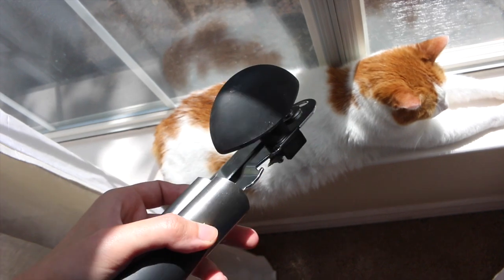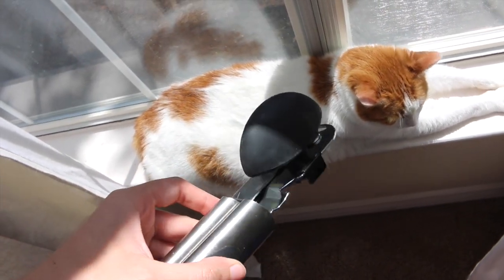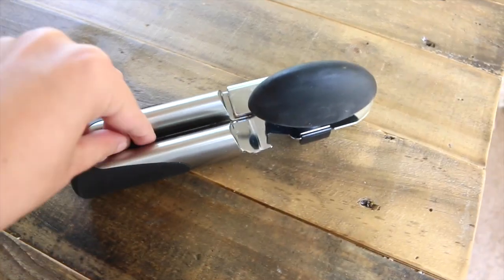And in Europe, they didn't even need can openers in Norway. But here in the US, you definitely need can openers, and you need something that is strong and gets the job done and not giving you more anguish than it's worth. It makes all the difference when you get the right tools for the job, so I cannot recommend this OXO can opener highly enough.